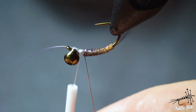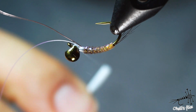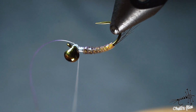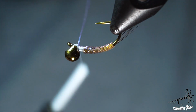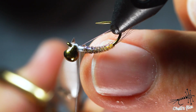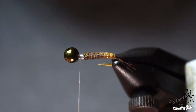Keeping the tension. Now, I'm wrapping the thread the same way as I'm wrapping wire, and that way I ensure that I'm having this constant tension again. Okay. Lock the pencil or flash or whatever you call this. Cut it here. And it's time to create a dubbing loop.